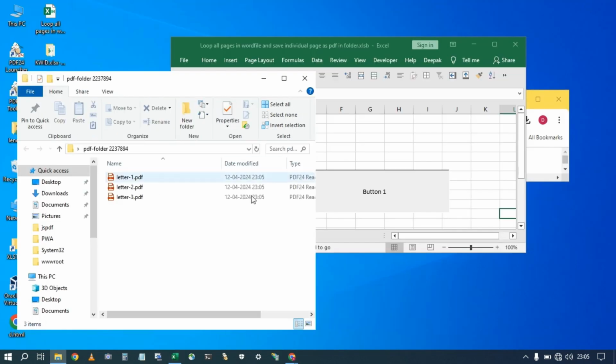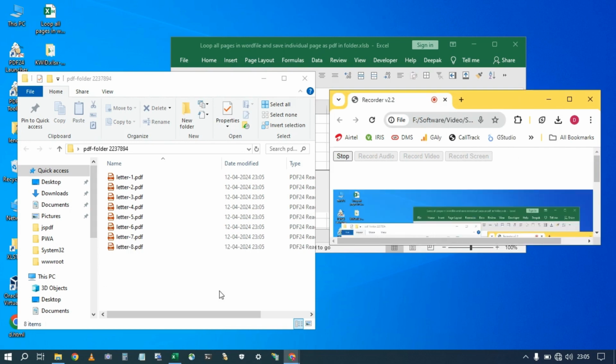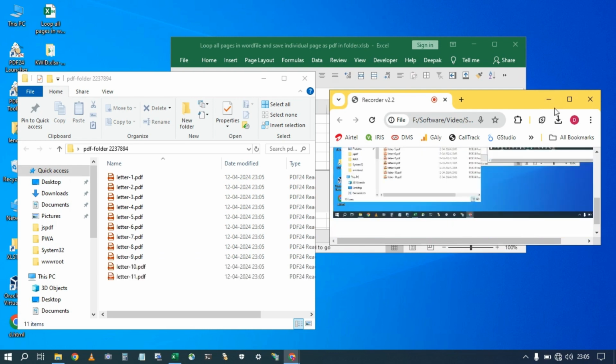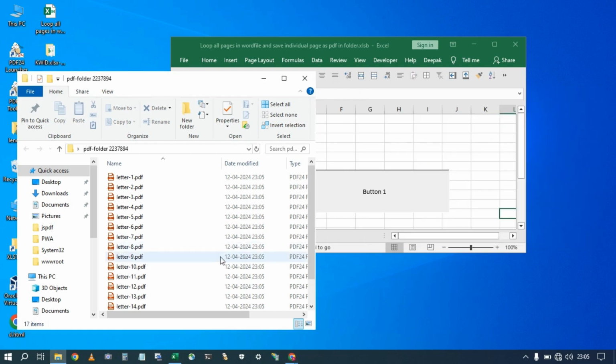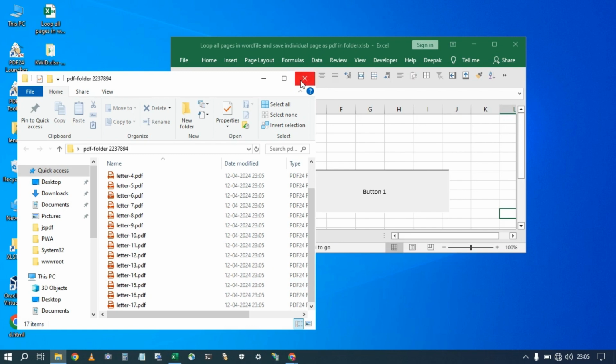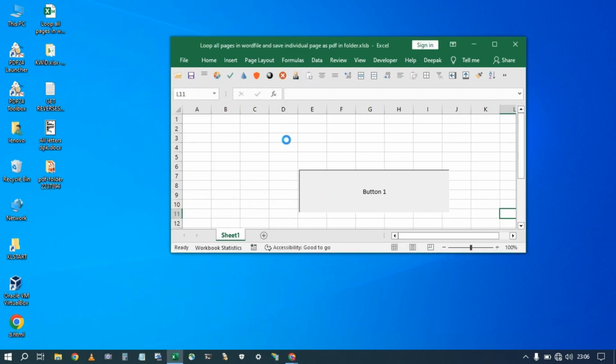So first of all, I would like to close this. This is the functionality that I have to run. When I click on this button, a browser pops up to select the Word file. I have selected that Word file. It automatically created a PDF folder here, and all the PDF files are being saved in this folder one by one. Look at this. When it is completed to page number 24, it will automatically explore that folder.